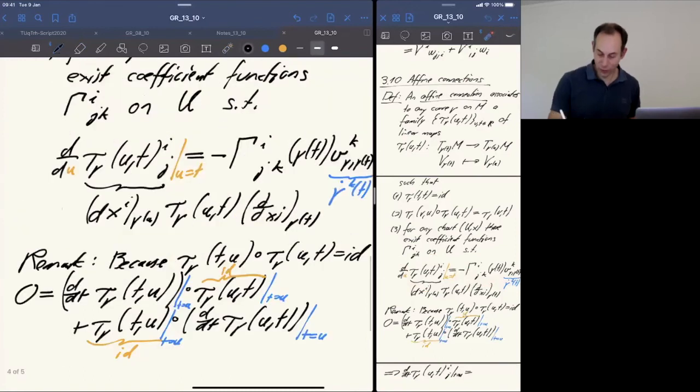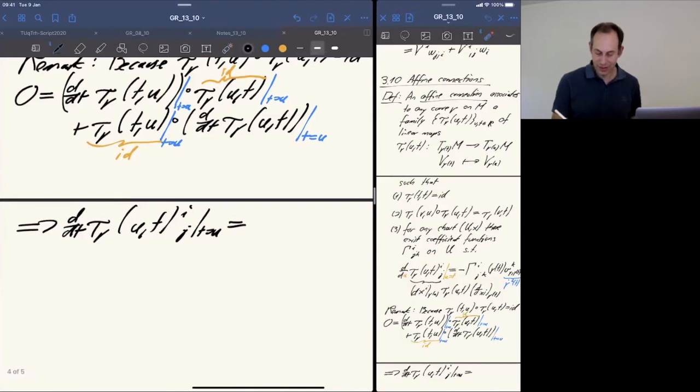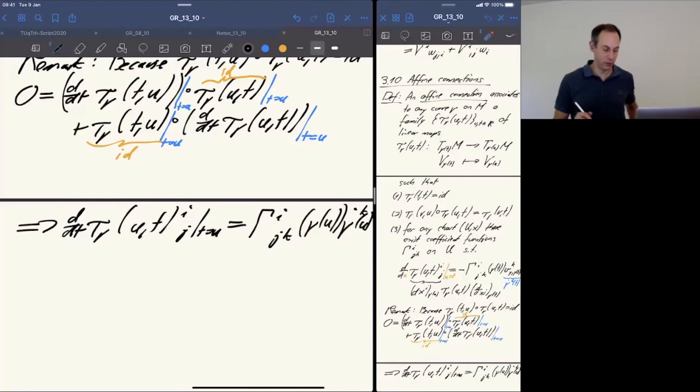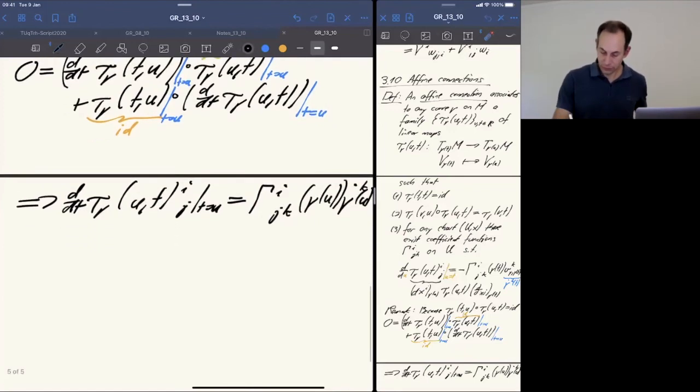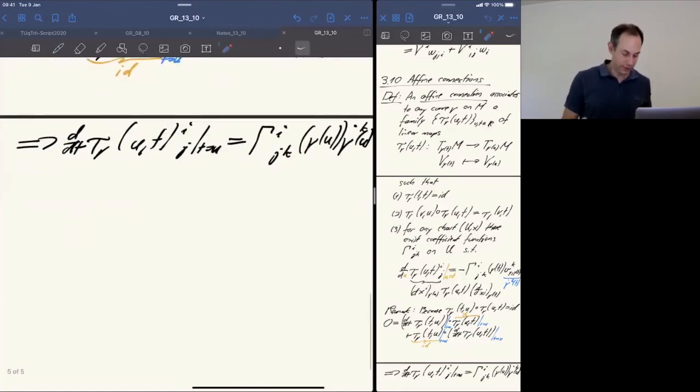So you may have asked, why is there a minus sign here? This is, of course, just a convention. But indeed, if I exchange the arguments, then I get rid of the minus sign, and I just have this thing, I, j, k. Now I made t equal to u, so I have to write everything in terms of u in this case, and then gamma dot k u. Okay, that's easy to see. You just plug it into the definition and make sure you don't confuse t's and u's, and then you get that expression. So it's this thing.